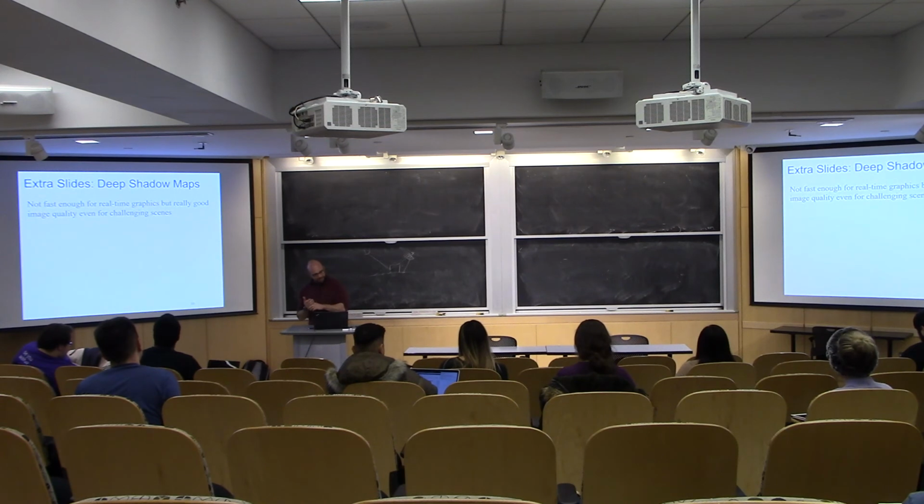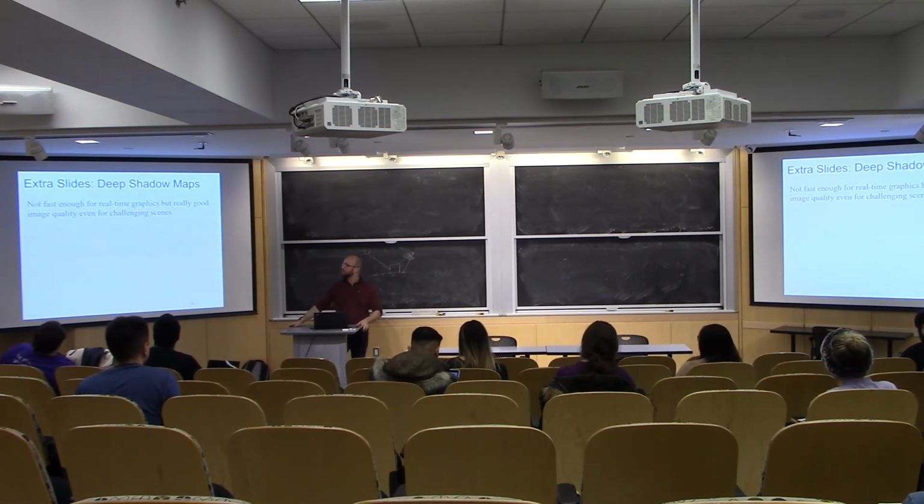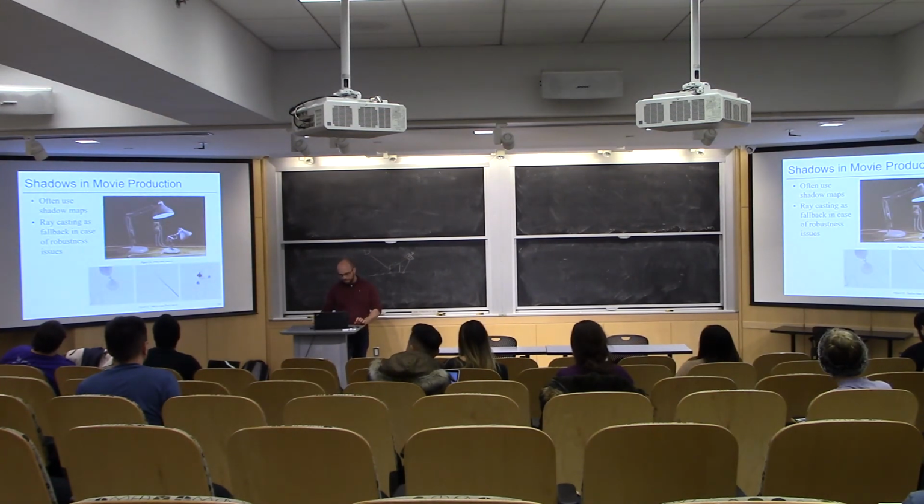Essentially, these make really nice shadow maps, but these are going to be for scenes where the complexity is so high that you just don't expect to render them in real time, but you still want to have some cool shadowing effects. And in fact, shadow maps are used in movie production, right? A lot of times, certain parts of movie images are rasterized rather than ray traced. But of course, there the priority is different. If it takes a long time to compute your shadow map, that's fine, because whatever.